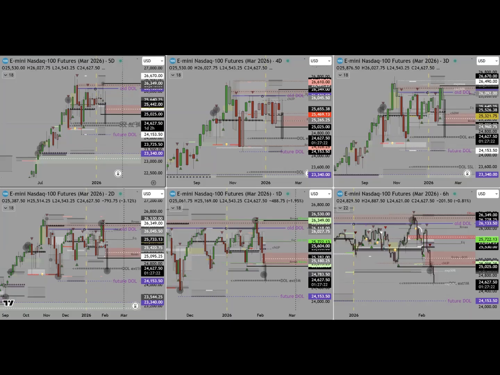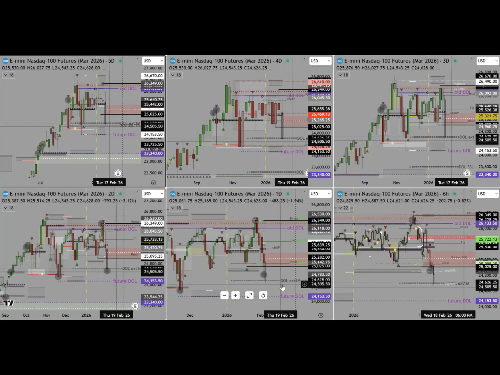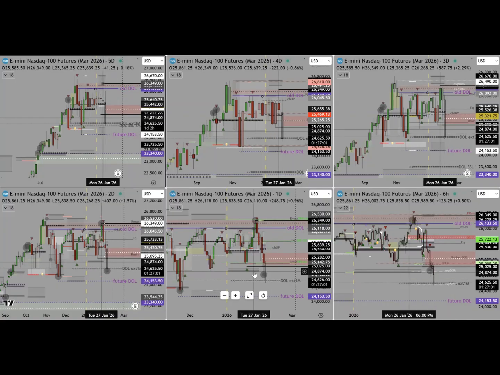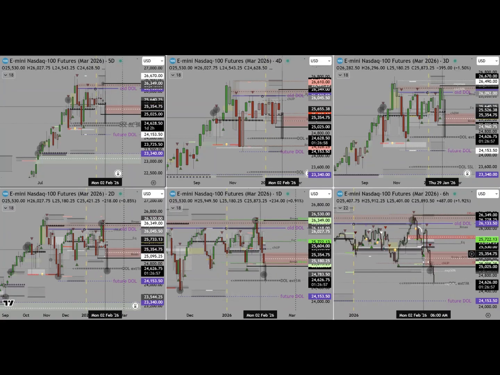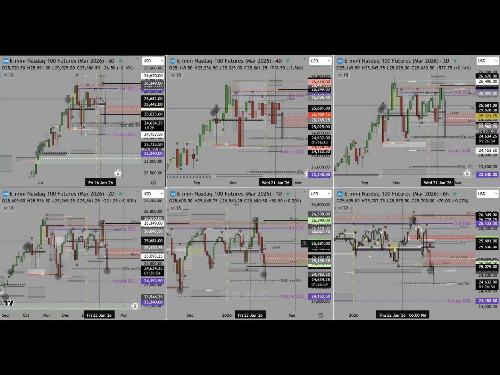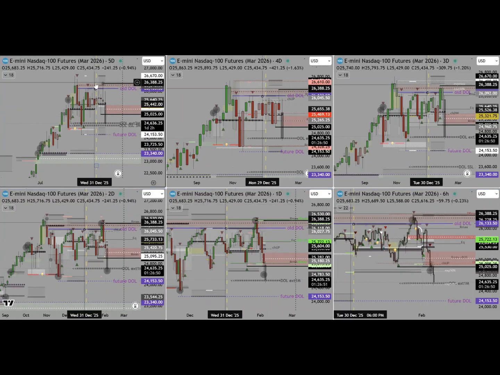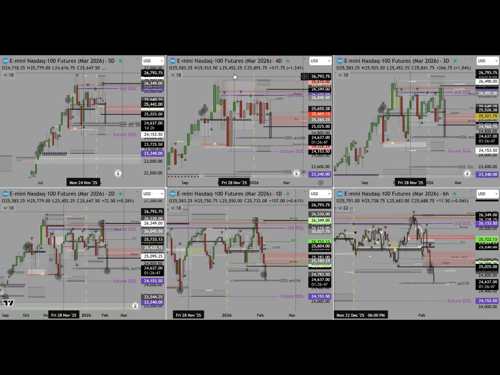We can apply the same logic, but it requires more patience for the setup to play out. It takes around weeks or months. So we're going to use previous month highs and lows in the lower part, meaning the 6-hour, 1 day and 2 days. You can see we are referring to the previous month highs and previous month lows here. You can see here it says 1 month, and over here we got the previous 3 month high and low. You can see here it says 3 months.